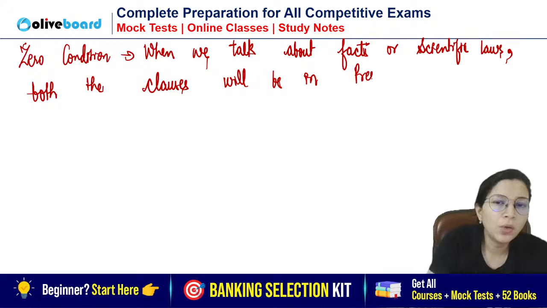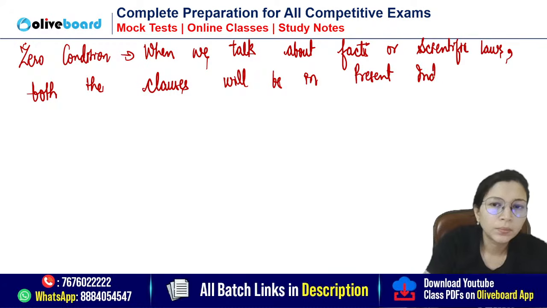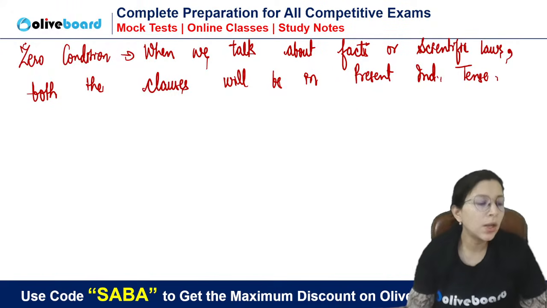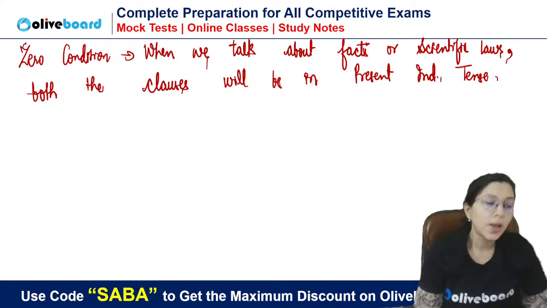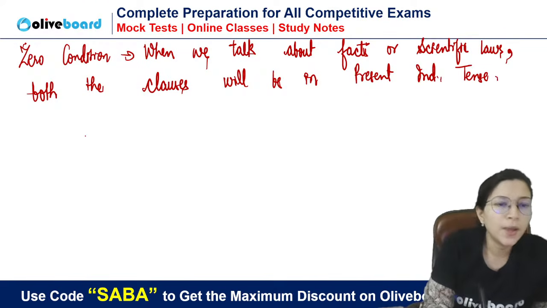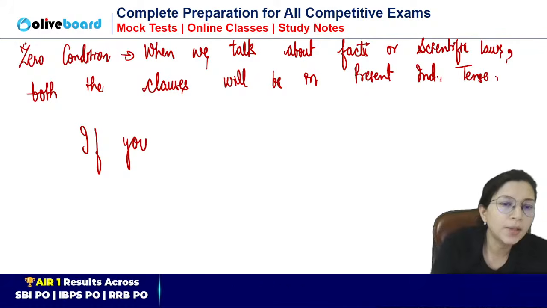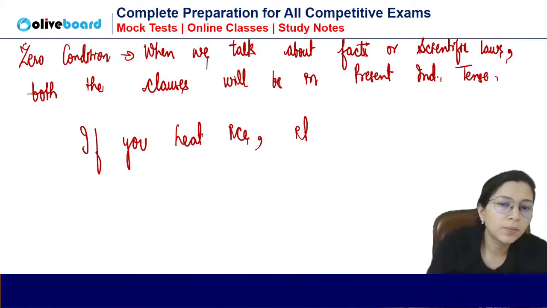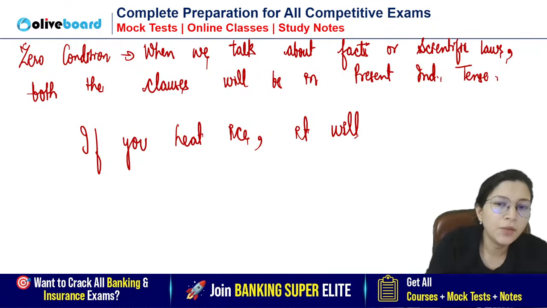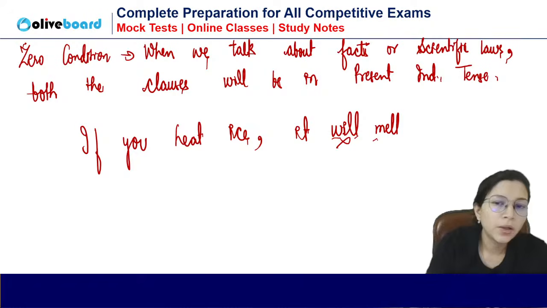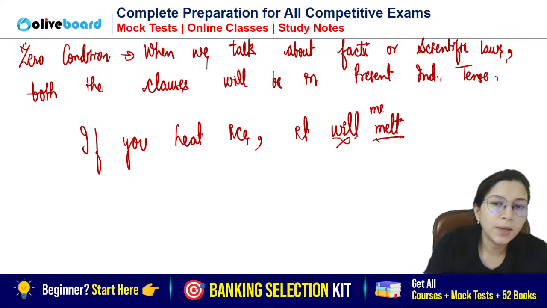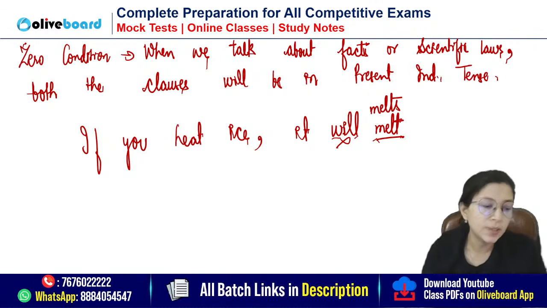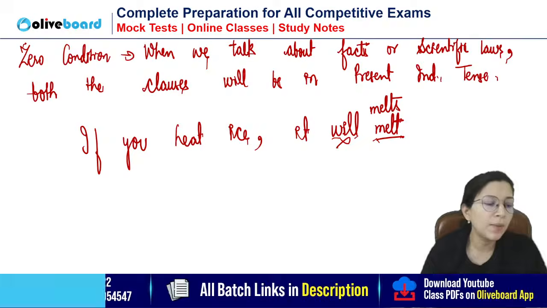Facts are written in which tense? You all know. So whenever we talk about facts or scientific laws, then both the clauses, whether it is the subordinate clause or the principal clause, will be in present indefinite tense. Just if I say, if you heat ice, it will melt. Yes, you will say it will melt or it melts. It is wrong. You will say it melts. If you heat ice, it melts. We need both the clauses to be in present indefinite tense.